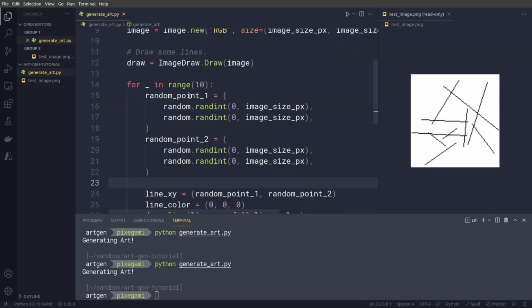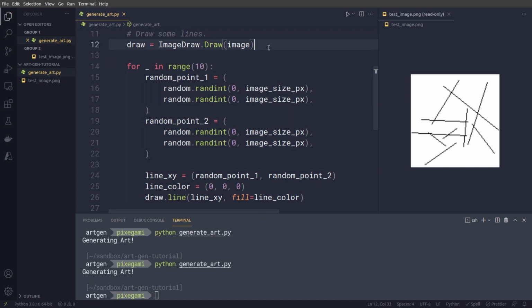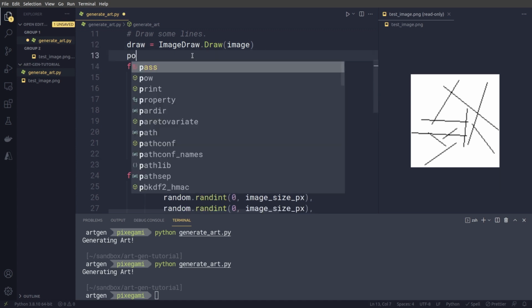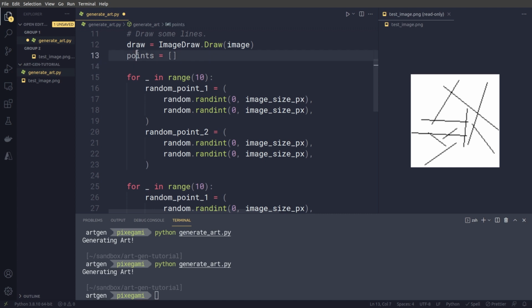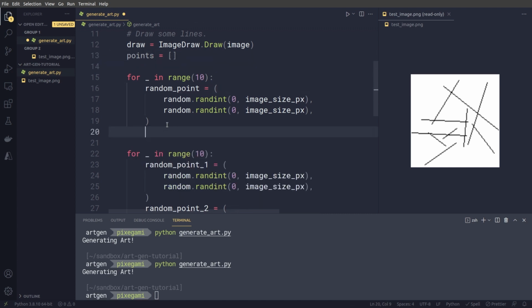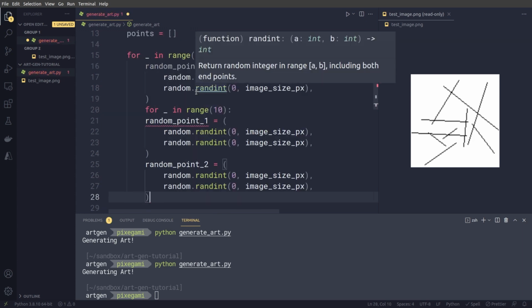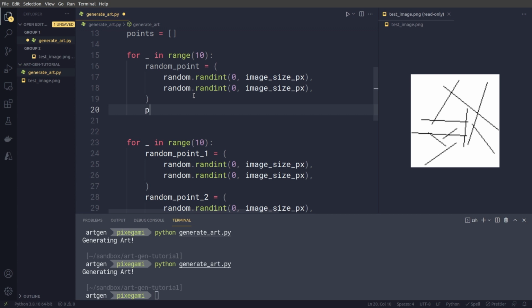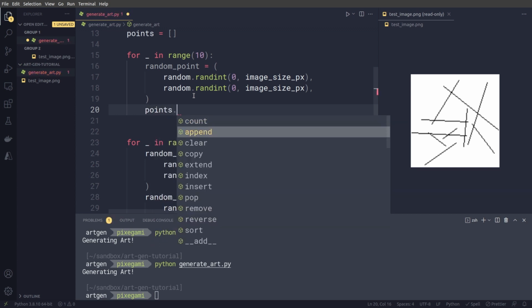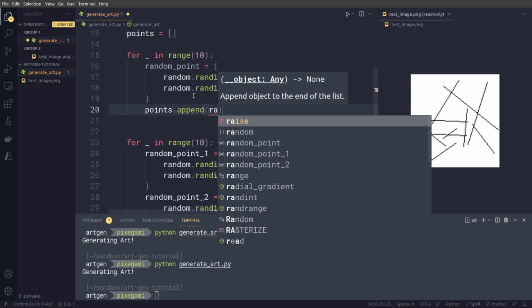We actually might need 2 loops here. Yeah, just go ahead and copy this. We'll create our points array. We don't need 2 random points, we just need 1 because we're putting in 1 at a time. And then I'll do points append random point.